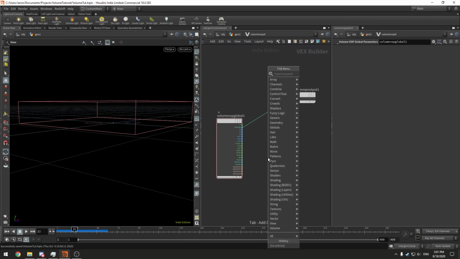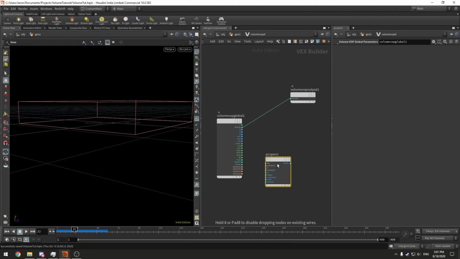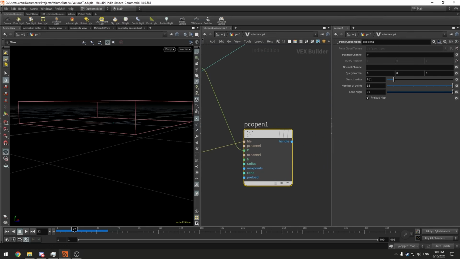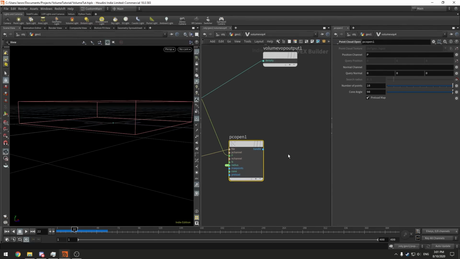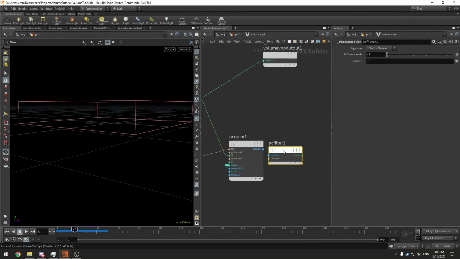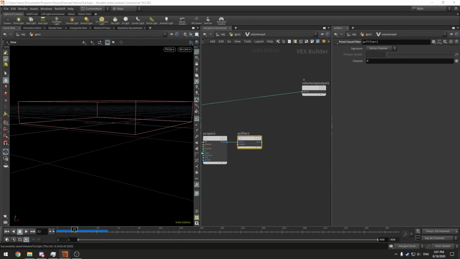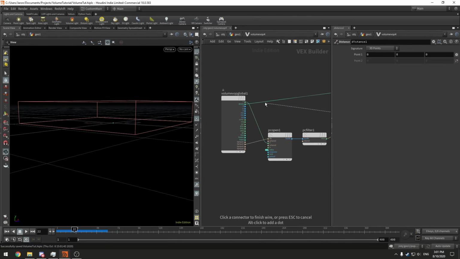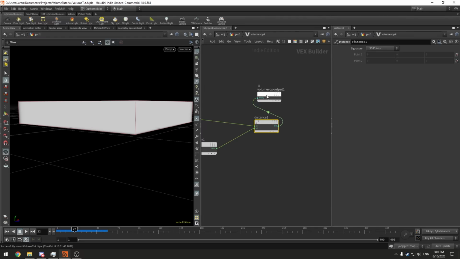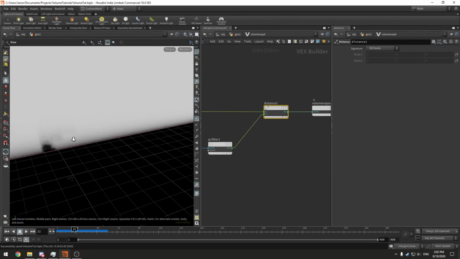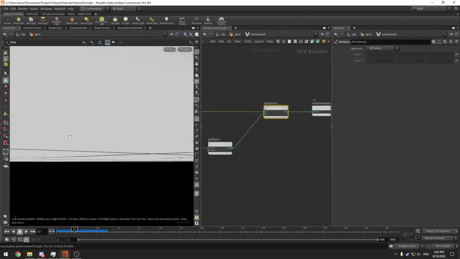So we're going to do another point cloud. We're going to do a point cloud open. It's going to be the second input. It's going to be the current position. And I don't really care about this, but I'm actually going to promote the radius up. I'm then going to say PC filter. I just want to get the position. And finally, what I want to do is I want to get the distance. So let's say distance between this position and this position. I'm going to plug that into there. And we're going to get something like this. And if we take a look, we're actually getting something over here where it's being eaten away. This is what we want.